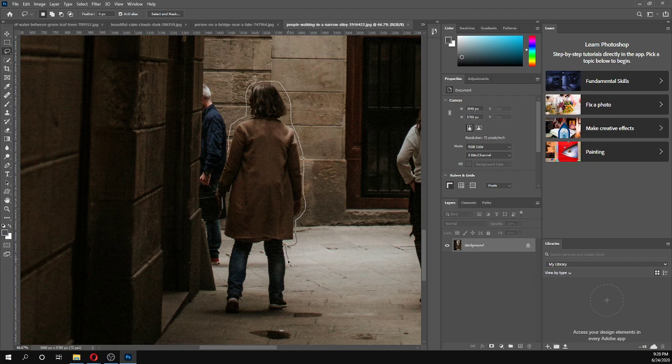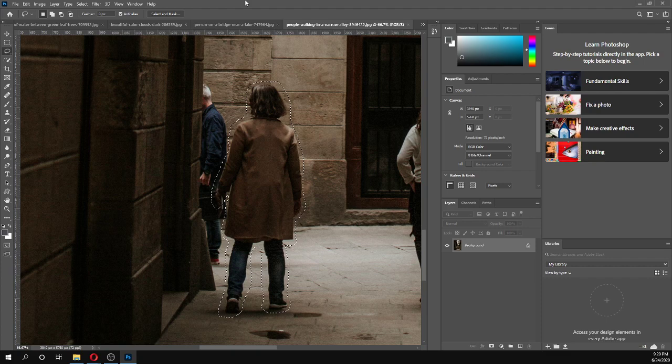So I am making a loose selection here for the content aware fill to see its result first. Firstly we will try to remove this lady from the image.